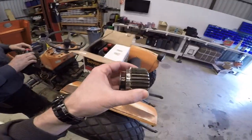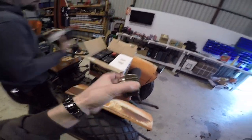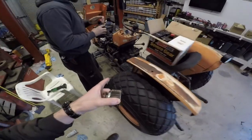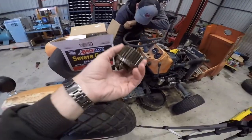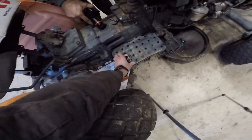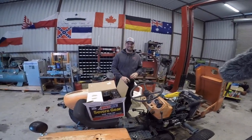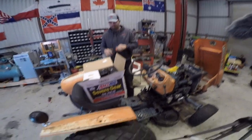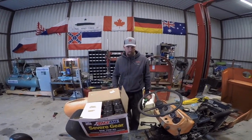If you guys remember — my longer-term viewers — the Kubota was getting stuck in gear. Someone also wore down a transmission gear pretty nicely. So between doing the bearing work, taking apart all the final drive stuff, and literally splitting this tractor — I think you had to disassemble pretty much all of the transmission to change it out. Instead of making time for it myself, I basically just pawned it off on Mechanic Steve, because that's what friends are for. Today we're going to test it out and drive these things around.